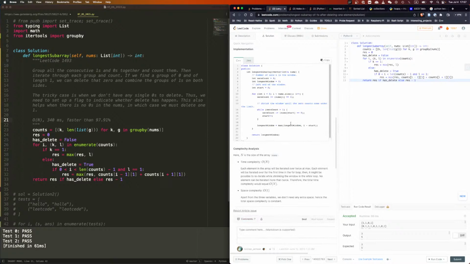Zero count, longest window. Zero count, so we count 0. Well, 0 count larger than 1.